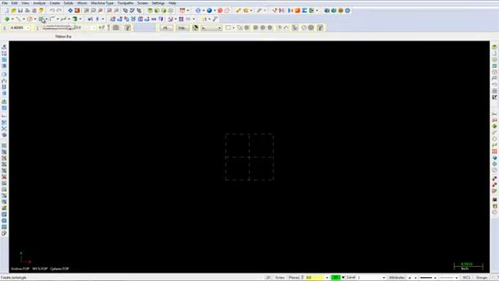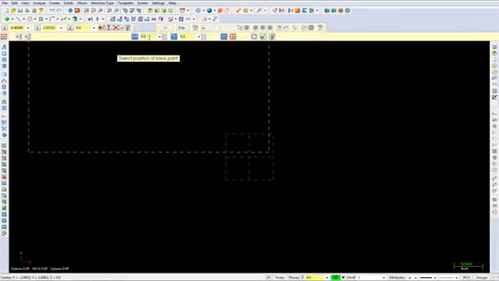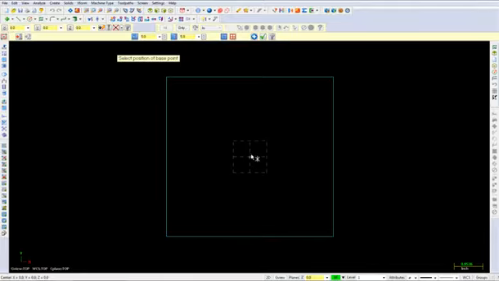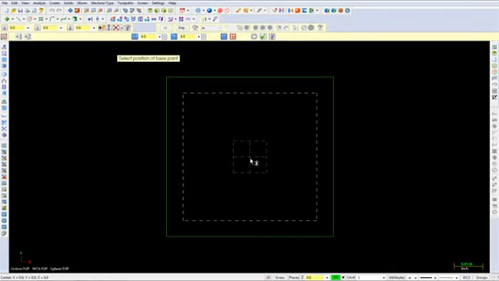To begin, choose the Create Rectangle command. Change the width to 5 and the height to 5. Ensure that Anchor to Center is enabled and select the origin here. Choose the Apply button. Change the width to 4 and then the height to 4. Select the origin again. Choose the Apply button.